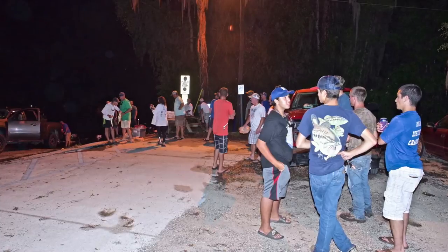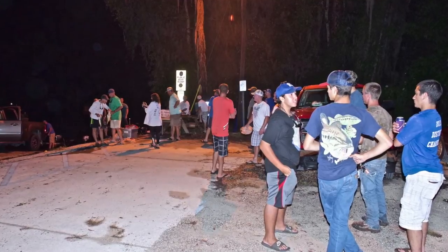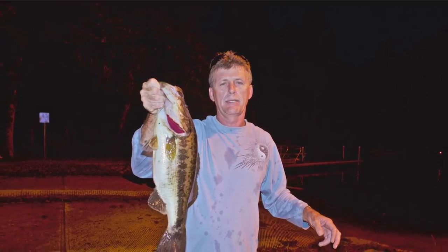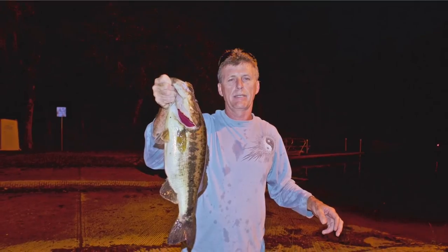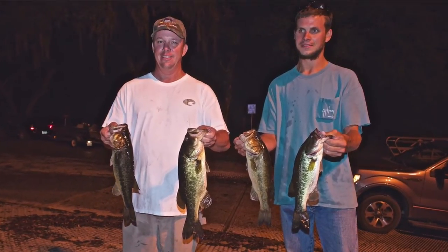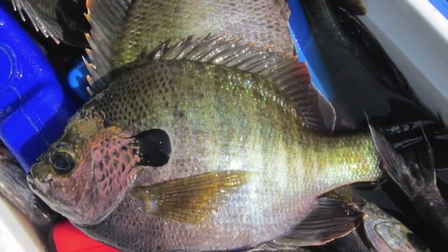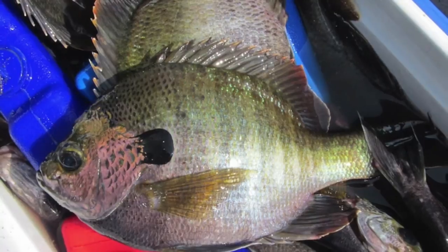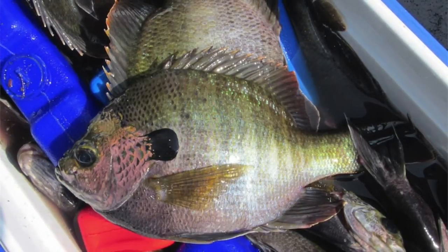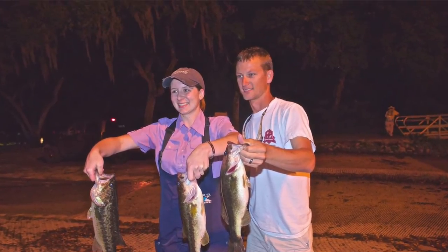Santa Fe Lake is most popular as a fishing lake, and every Wednesday during the summer a bass tournament is held at the Bradford County launch — the turnout and catch is generally pretty good. Recreationally, bass fishing is more successful during the spring and the fall when water temperature is compatible for bedding and feeding around the shoreline. People don't realize that the lake provides a great variety of fish to catch. Bluegills and shellcrackers are readily caught in good numbers and size during the summer, especially around full moon when they're bedding. During the winter, crappie school in that deep water and are readily caught drifting, and also in the late winter and early spring when they move toward the shoreline to bed.